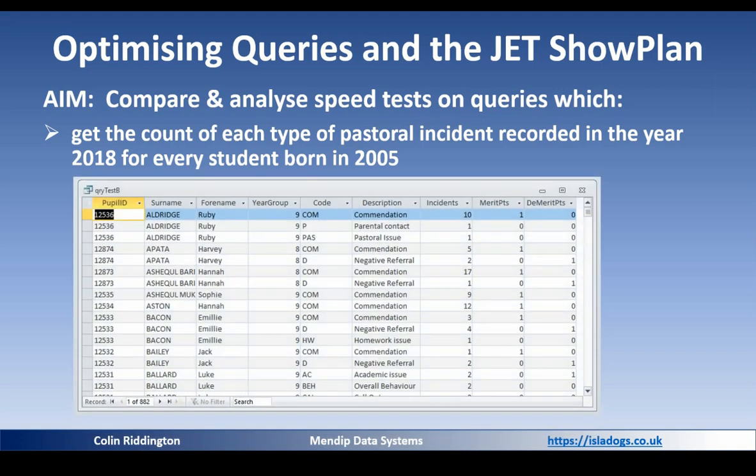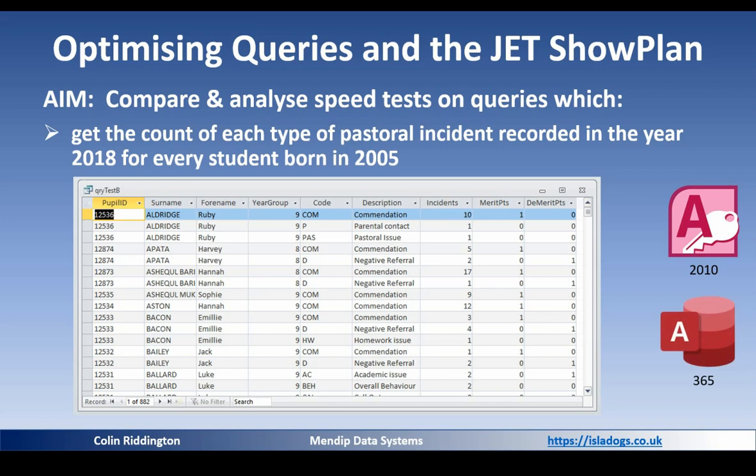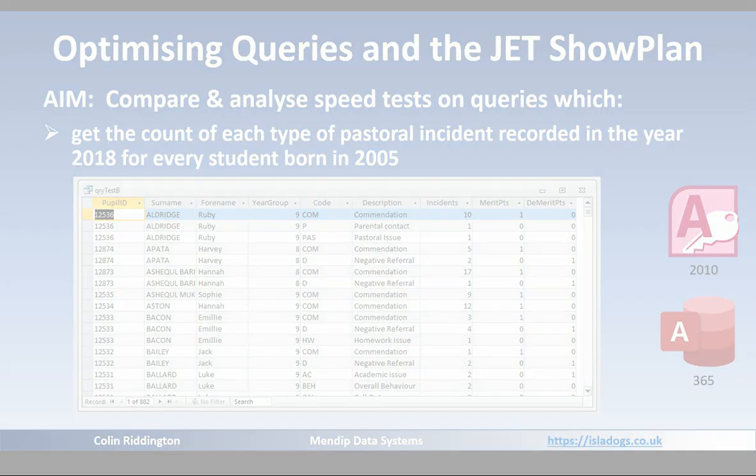And the results of those coming up, and this is all fictitious data here, 882 results for this particular database then, and the actual results aren't particularly important, it's what I do with them there. But each way I do this will give you exactly the same results. And I'm going to run this first in Access 2010 for reasons I'll explain later, and then I'll come back to Access 365 later on.